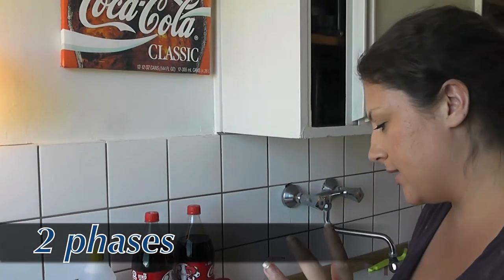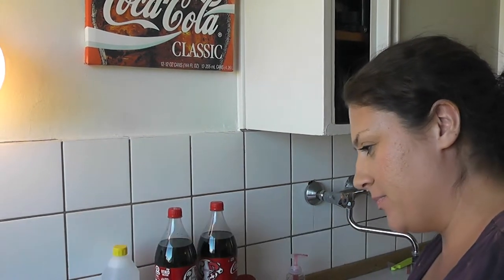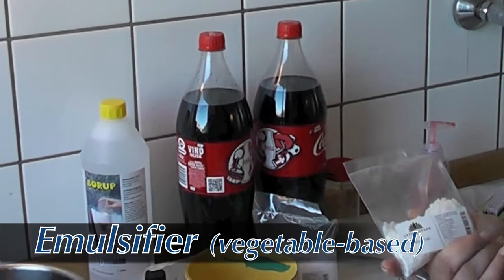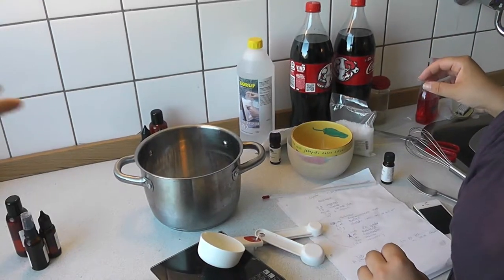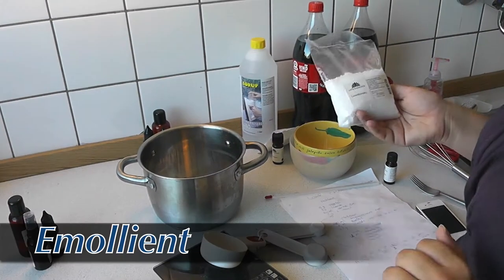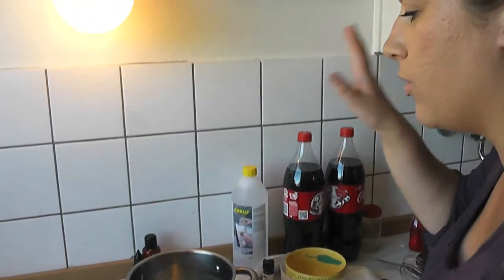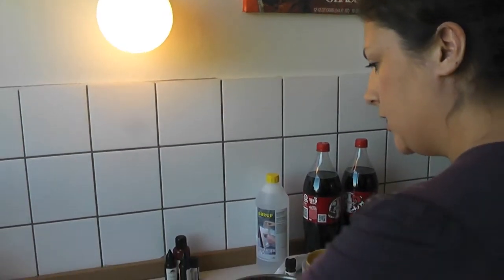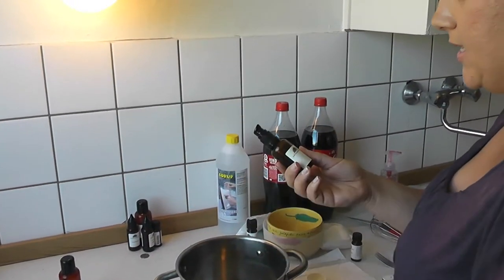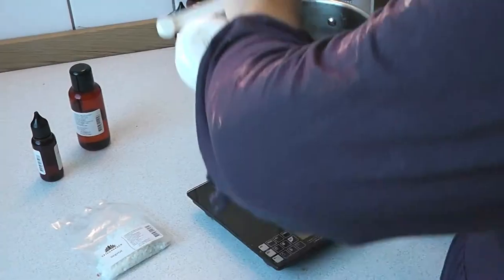Two phases: one is the fat phase and then the water phase — the lipid phase, I think. I'm going to put some Vegadil; this will actually make the lipid phase blend properly with the water phase. Some wax of some sort. Then I need some apricot oil — that's the oil I choose. You could use basically any oil that you like; this one was cheap and non-smelling. We're going to use some of my favorite thing for the skin: vitamin E oil. You could use this directly on the skin.